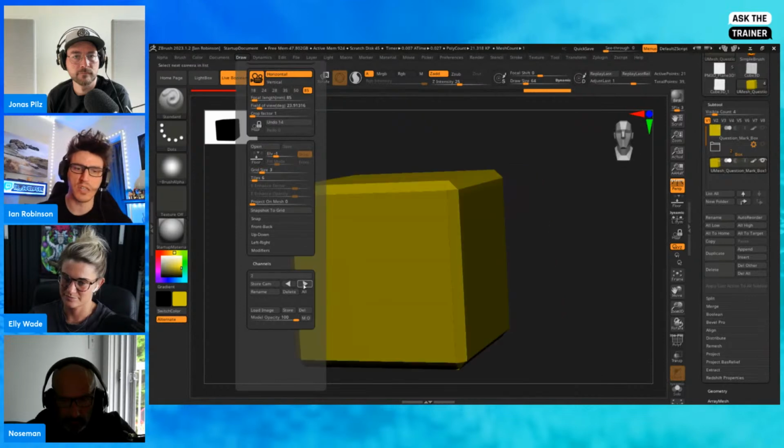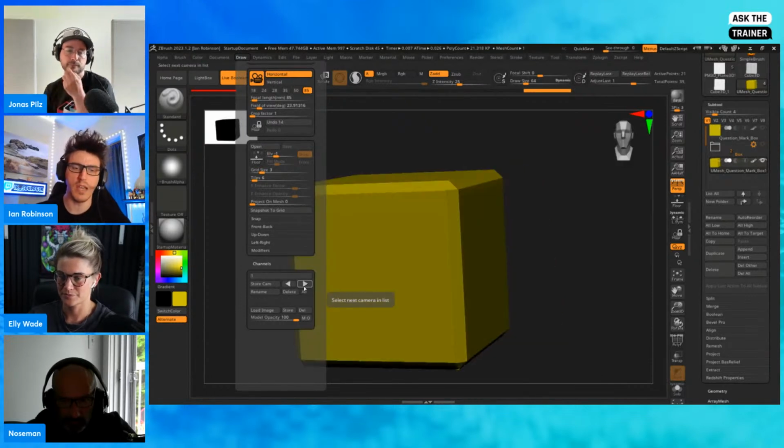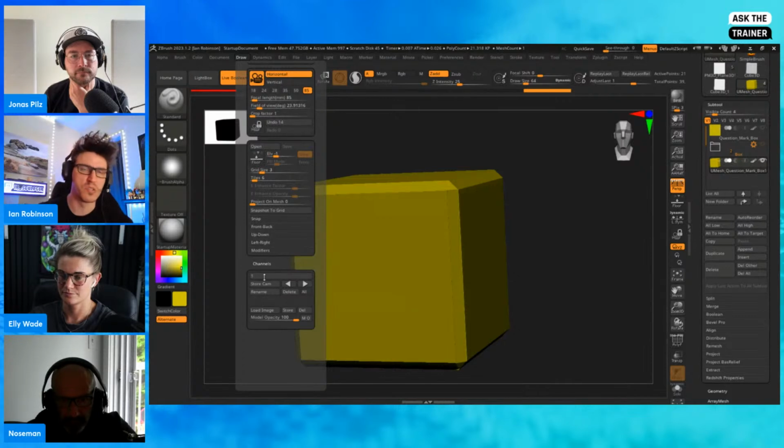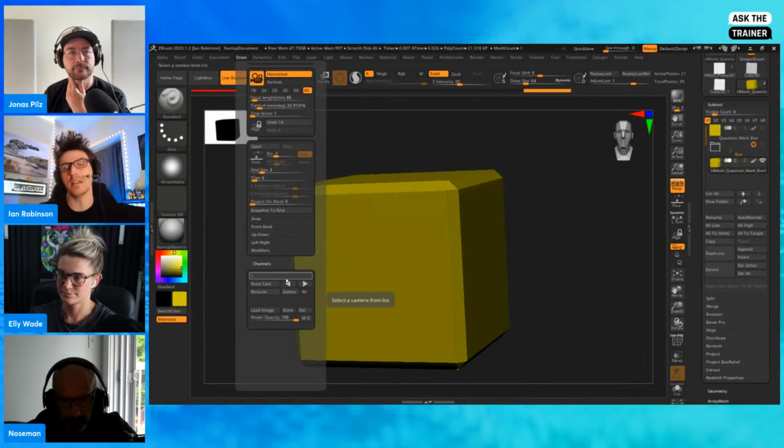What's also interesting about this is that if you have a bunch of cameras set up in, let's say, Cinema 4D, Maya, Blender, etc., and you bring in an FBX into ZBrush, the store camera will actually pick up all of those cameras. I believe it's up to 250 cameras, if I'm not mistaken. So you can import cameras that you're using in other 3D applications and utilize them here.